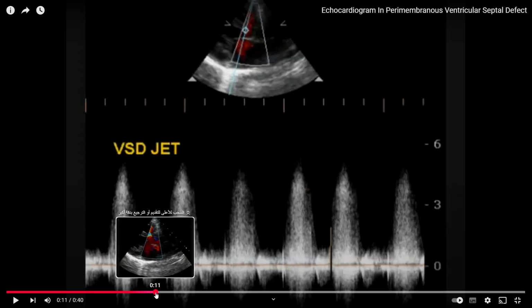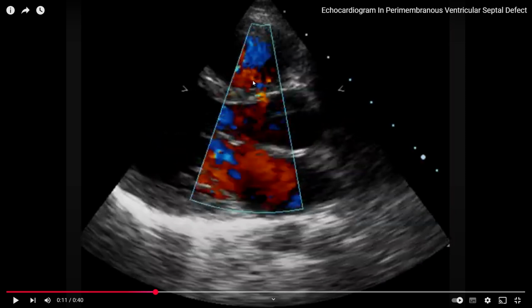Yes, let's go back to here. As you can see, the blood is flowing from it, not in the arteries, and going out from the left side to the right side. See?